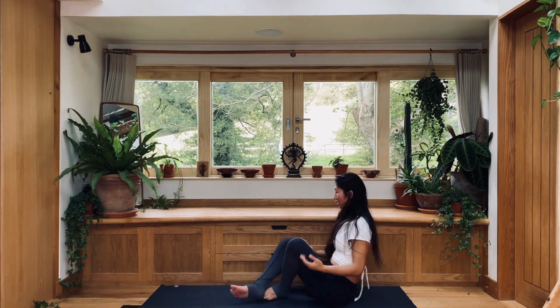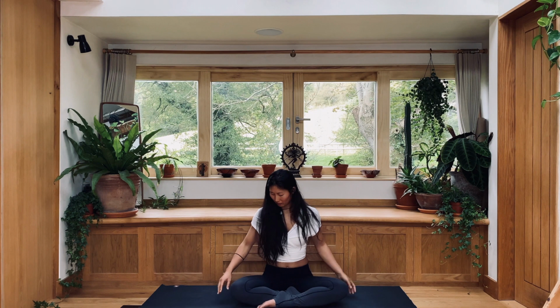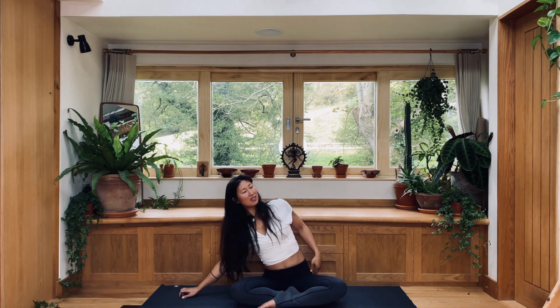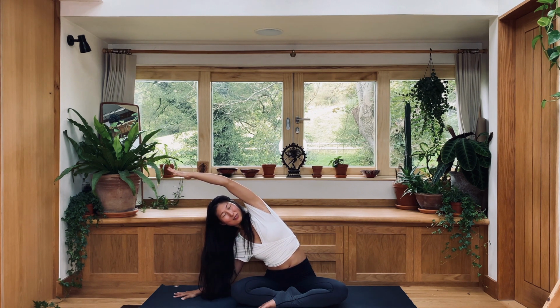Whichever side, easy crossed leg. However crossed leg that you're comfortable with. And then walk your hands to your right side. A little gentle side bend. So what we did in standing, we're going to do in sitting, just adding a little bit more intensity if you want. But you know that you have a choice. You completely have a choice how far you want to go.